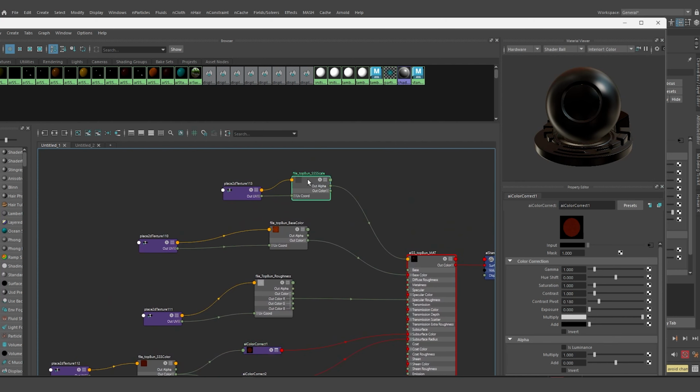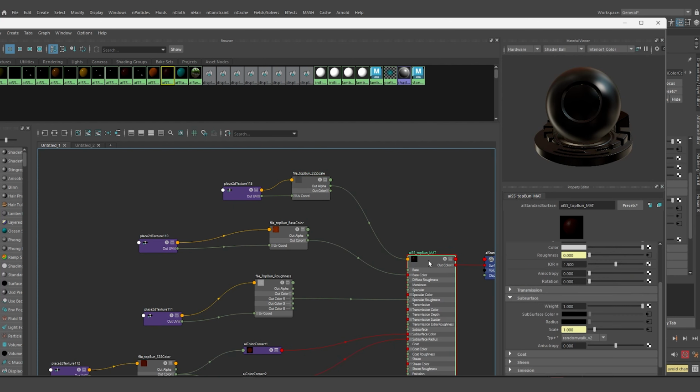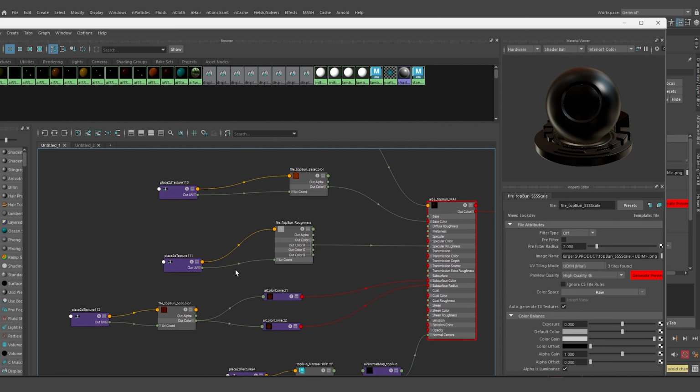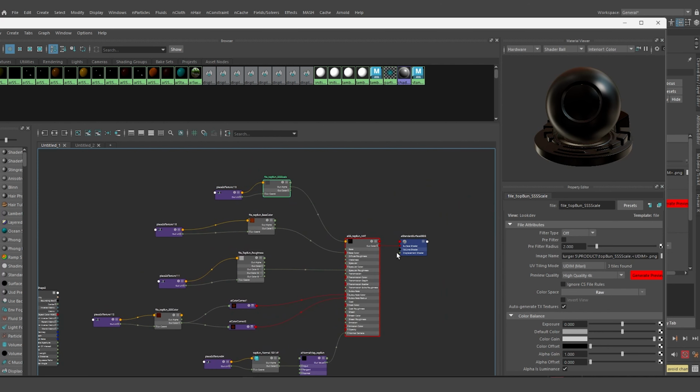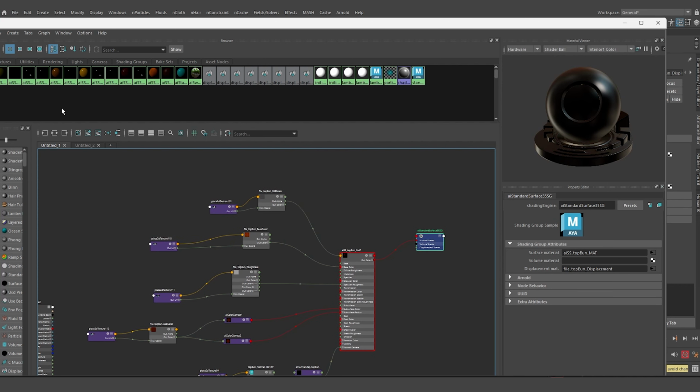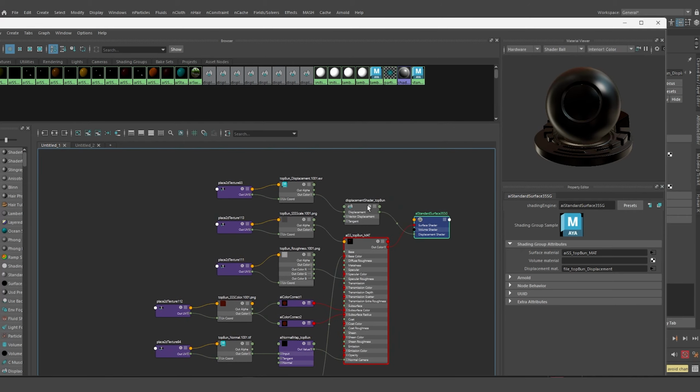This is my SSS scale, which is now fed into the scale value here. This is my black and white map. This is treated like any other linear map. It's raw. I turn filtering off and I turn alpha is luminance on. And everything else should be the same. My normal and displacement setup are all the same. Displacement should be in here. Where's the map? Yeah, that's my displacement.